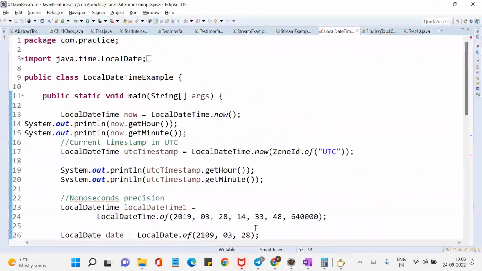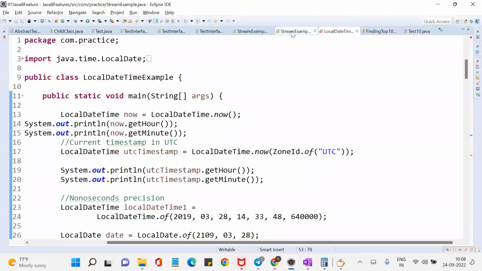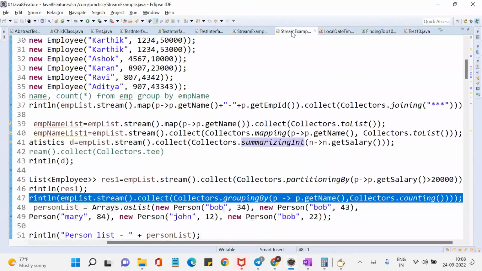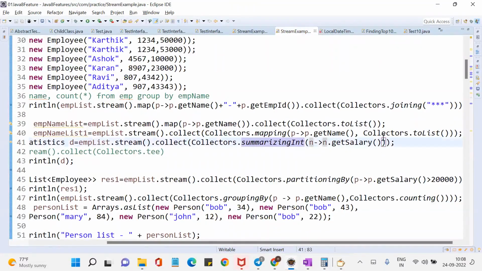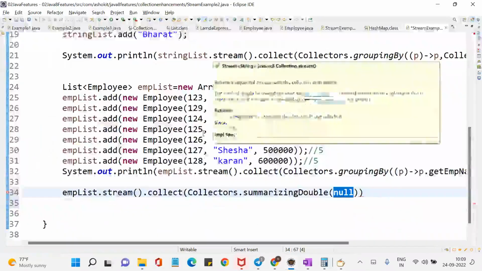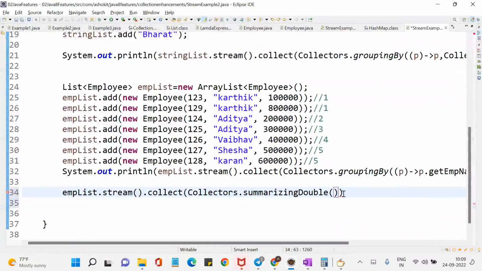Let me try for this. So it is taking a function. Now function means it takes one argument and returns. So taking p. Now what is this p?